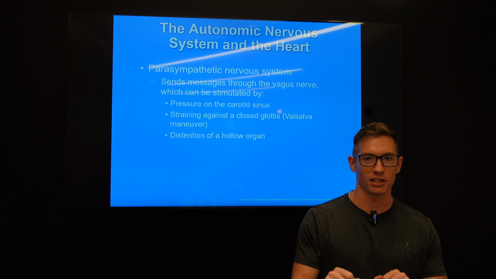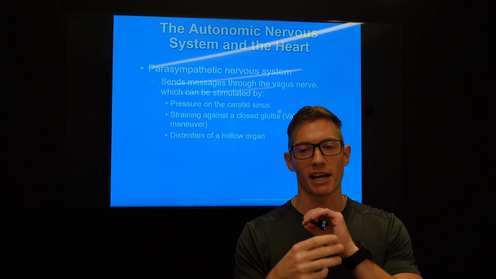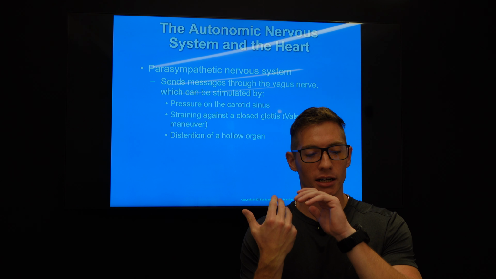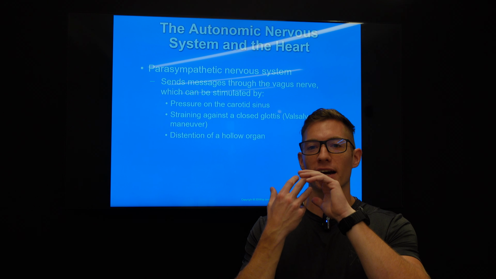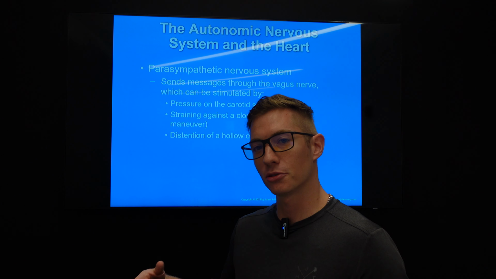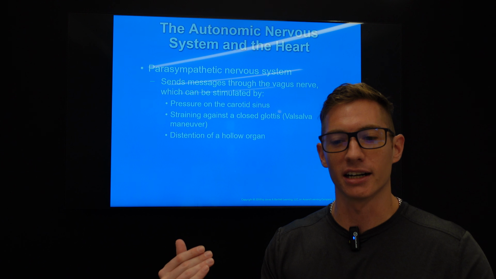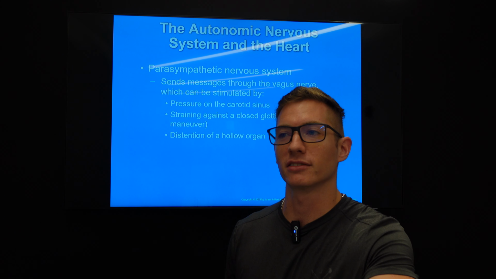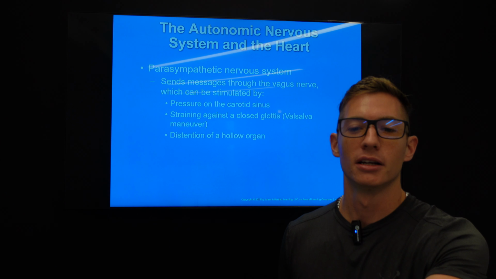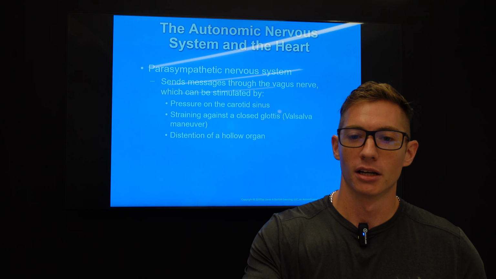So we'll hand somebody a syringe, we'll tell them to blow into it. Obviously they're not going to be able to blow as much air because there's a restriction there, but this forced air that's putting pressure on the back of their throat is going to stimulate the vagus nerve. If somebody's heart is beating too much, this is going to tell it to slow down. And it's very natural and it's very least invasive. We're going to try that first, unless of course they're completely unstable. We're going to jump straight to electricity at that point. So in the early stages, we can use the Valsalva maneuver.